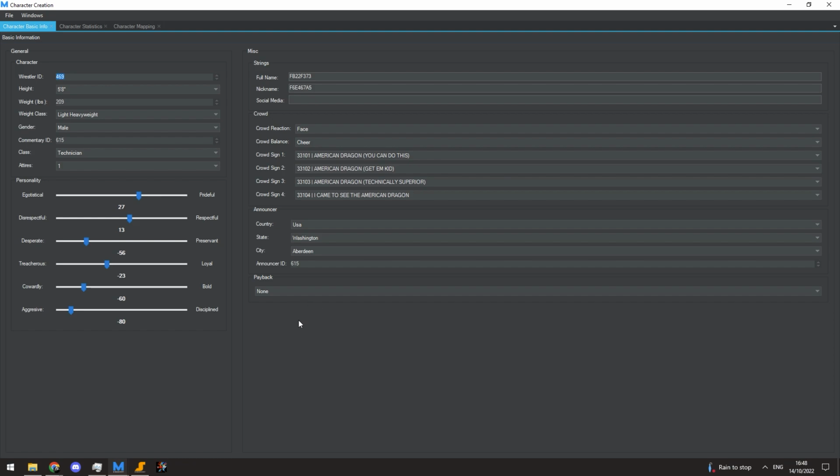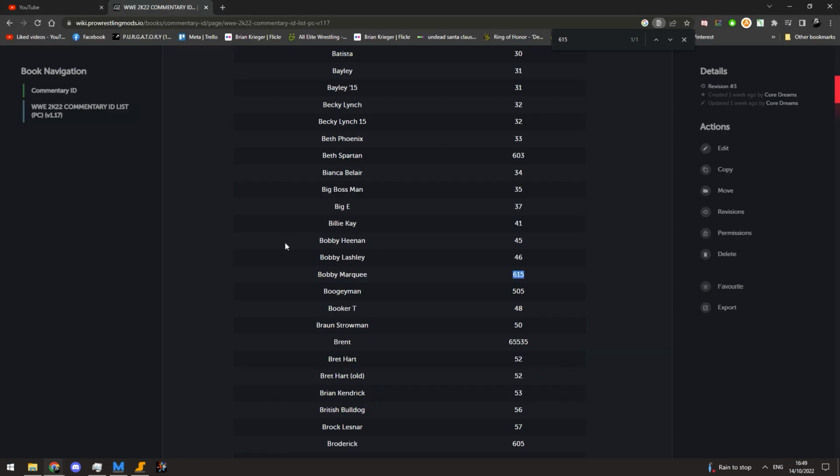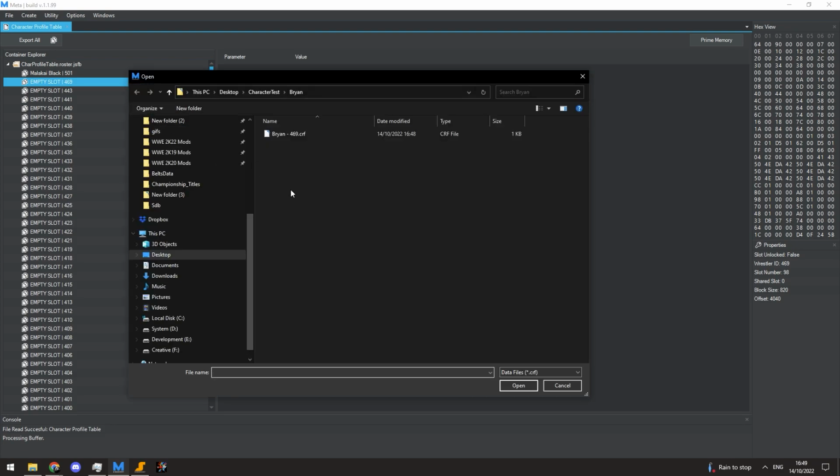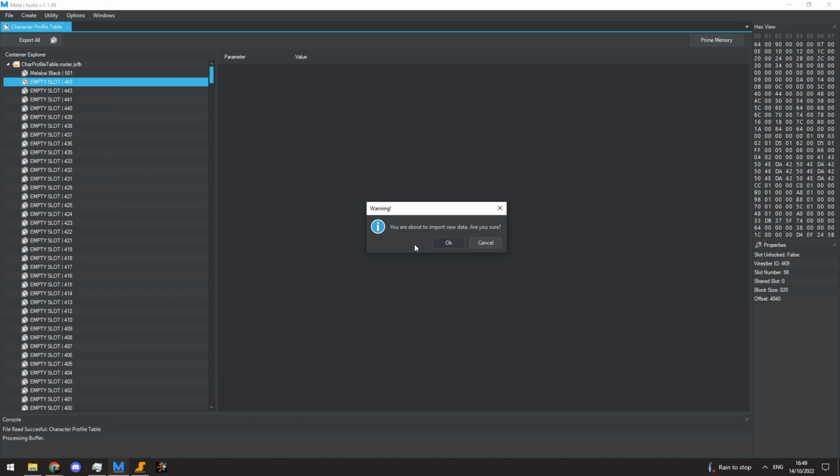Okay, once that's done, Meta has generated all the appropriate information. So we can hit close. So making sure the game is closed first, we're gonna right click on the wrestler ID slot that we just targeted. Import. You are about to import your data. Are you sure? Yes. Does it include attire information? Yes. Is this a custom slot? Which this means the ones that we've added to the game, not the unused or the default roster. And it's injected.